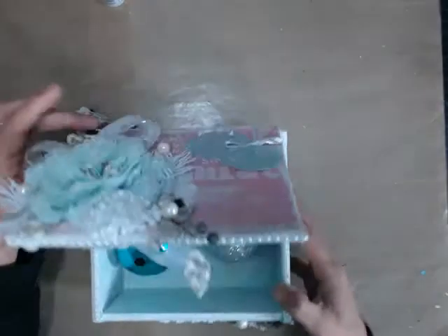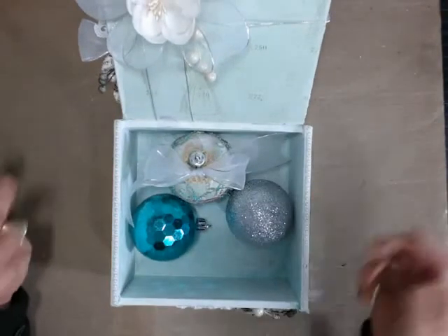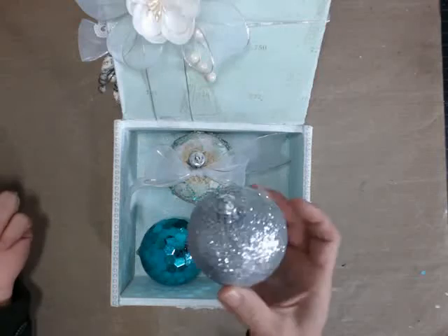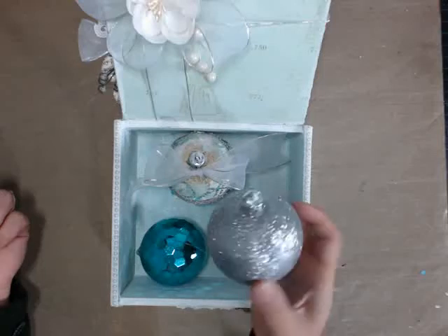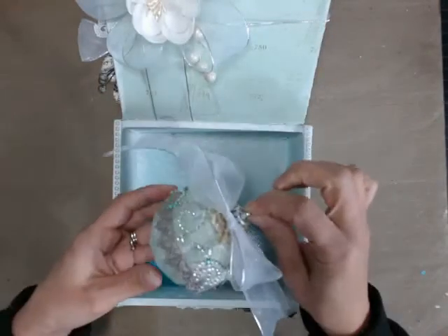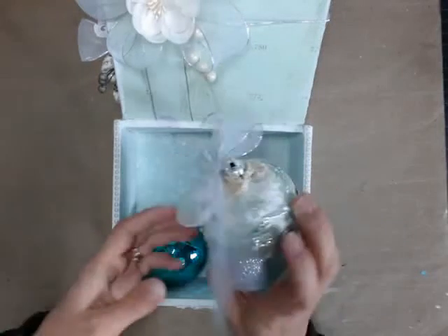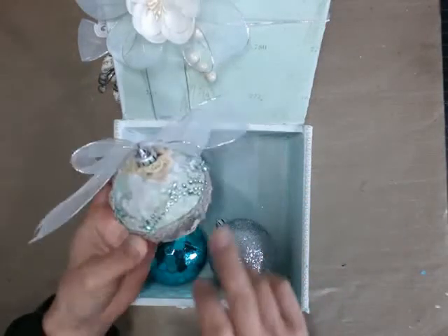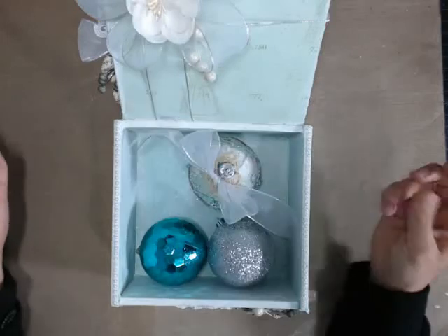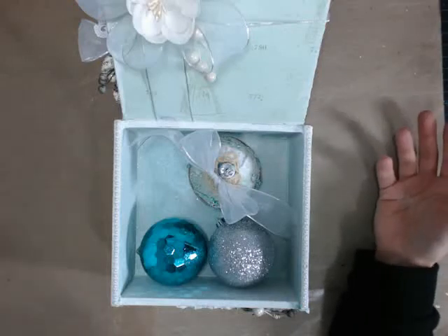I'll show you how to create this dimension, and what's really cool is the inside — it's really pretty. You can give this as a gift to a friend. I used a glass ornament with German glass glitter, the really fine stuff. And then this one I also made, which I'm not loving — it's slightly cute but not overly my style. I was just having fun playing around with some Prima products: Prima lace, Prima bling, Prima paper, and lots of Lindy Stamp Gang shimmer. You can do this as a Christmas gift — what an awesome little gift to give a friend. Of course, as long as you celebrate Christmas!